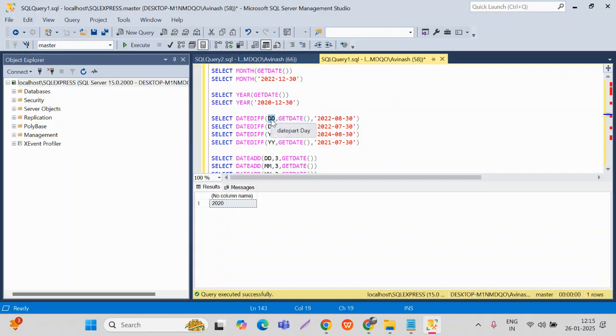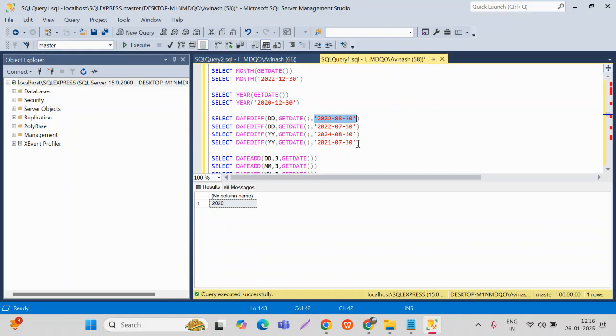In this case I am calculating the number of days. The second parameter is the date from which you want to calculate the number of days. For example, from today's date, what will the date be exactly 2 years before?